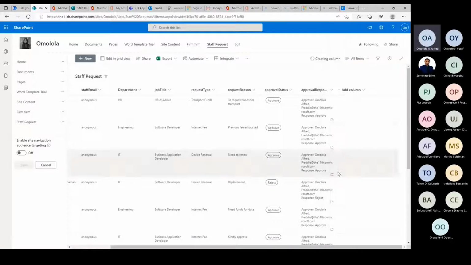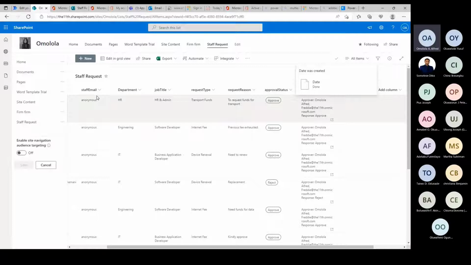What I want to happen is that, in fact, you don't need to pick date at all. Anytime you submit a response, I want to get the date of the day that you've submitted that response. Now there's something called metadata. Metadata are columns on SharePoint that come with it.